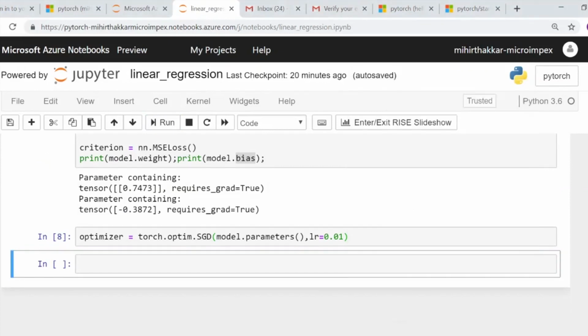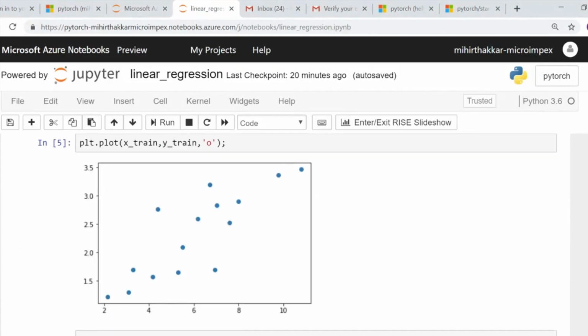I saw a question saying, what is SGD, or the stochastic gradient descent method? I strongly refer you to our previous videos on gradient descent, where we did an entire class on what gradient descent is. Stochastic gradient descent is just the simplest form of gradient descent, where you adjust your line based on the error that you get for each point.